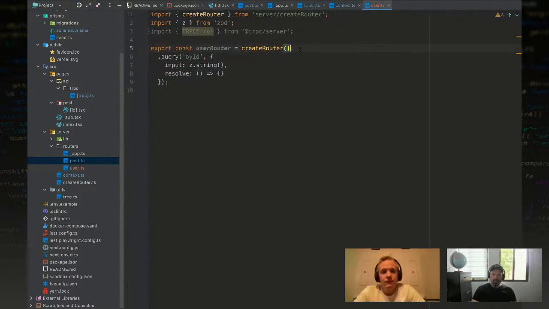That's really cool. Okay, I'm gonna just make prettier happy by adding a comment here, so it won't put it all on one line. Good. Okay, so great. We just input a string, so we don't need to prefix it. Say ID is this, and then our resolver method. And if I understand correctly, this will be an async one. Yeah. I prefer the other syntax, but it's whatever you want.